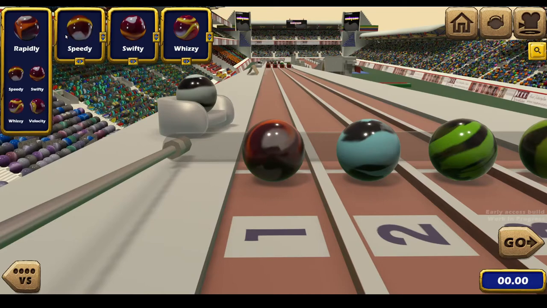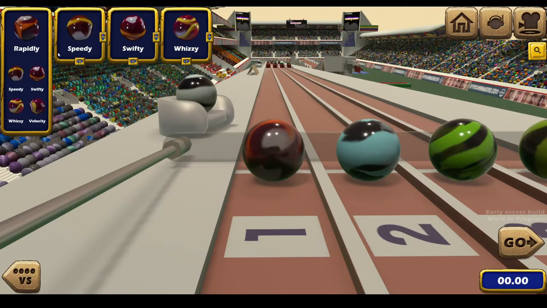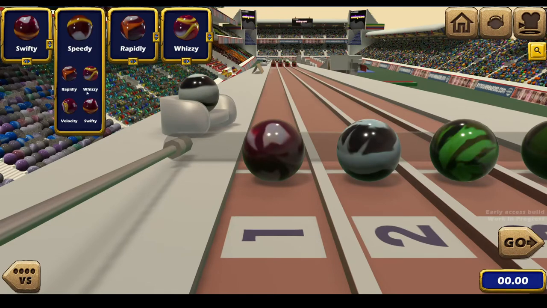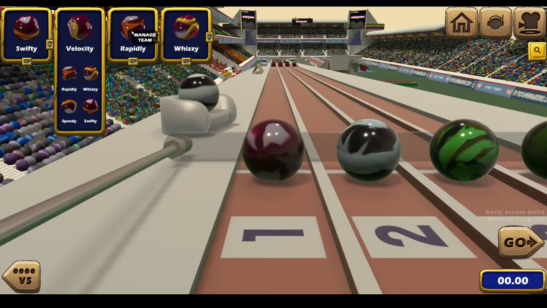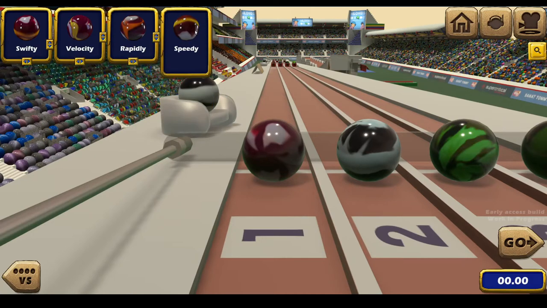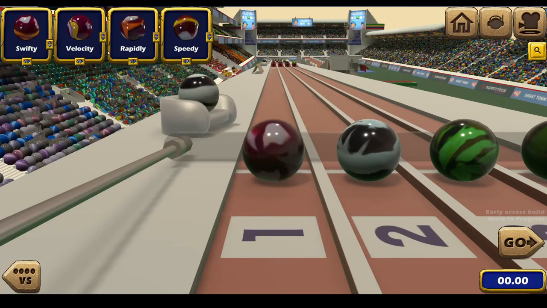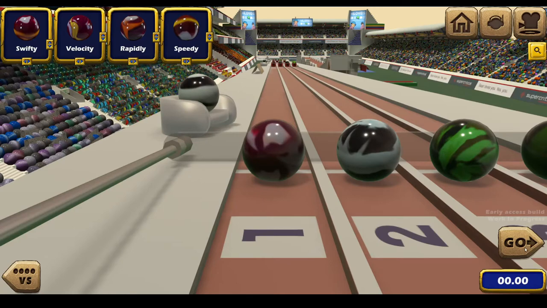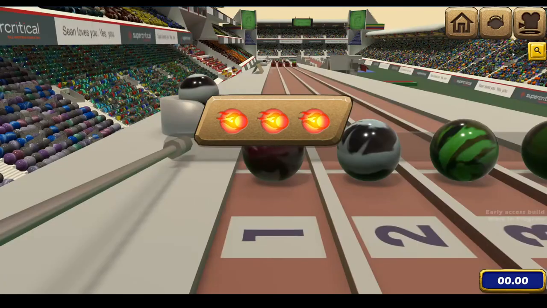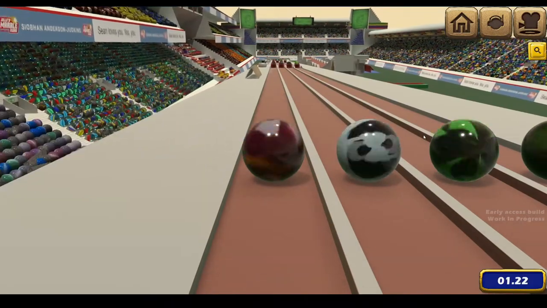So you can literally change it to anyone. I'm just gonna go for the classic order the Savage Speeders use. This is the order that they use: the Swifty, Velocity, Rapidly, Speedy combination. So you're gonna be going for auto cam. Let's see how this works.